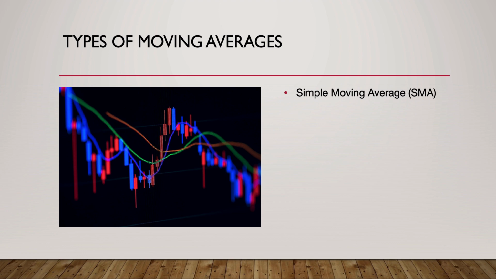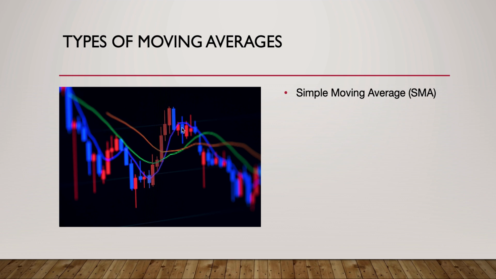There are different types of moving averages. There are simple moving averages, and these are the most basic type. A lot of traders use them, and it's calculated by adding up a certain number of periods. For example, like I was saying earlier, it will add up the closing prices of the last 7 days and then divide by 7, so it gives you an equal weight amount of data. It usually prints as a line.